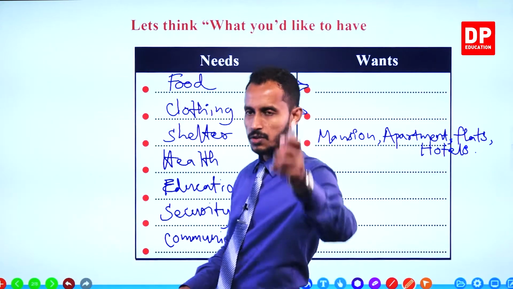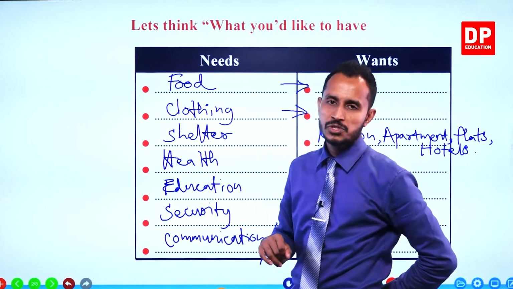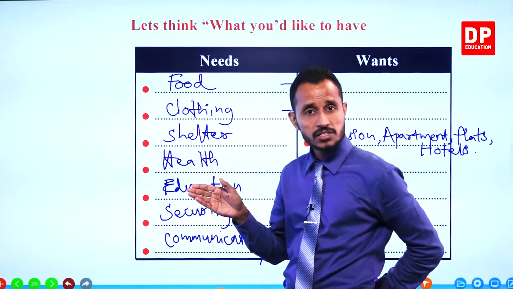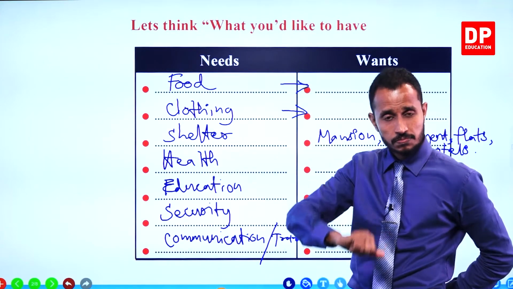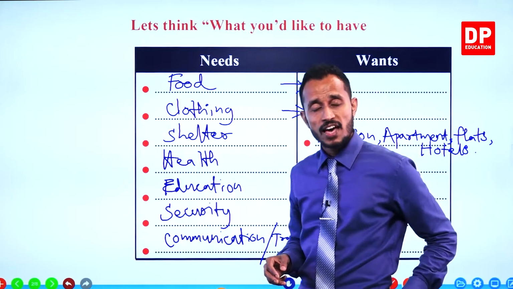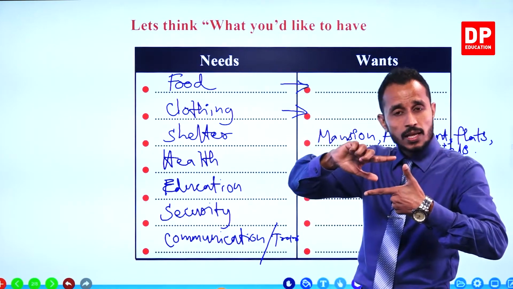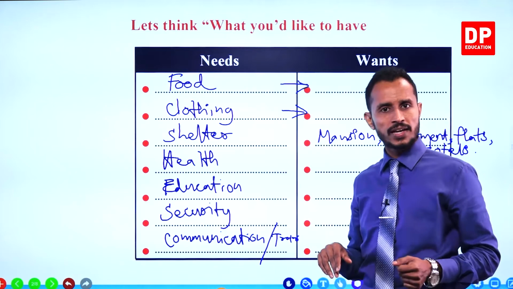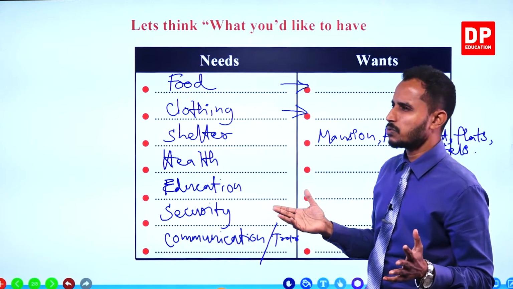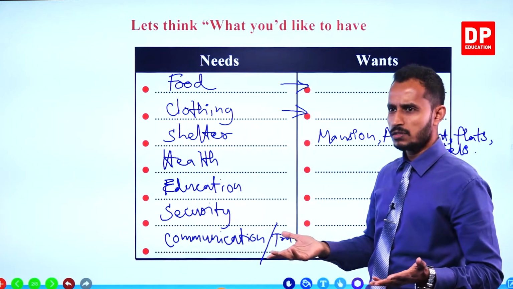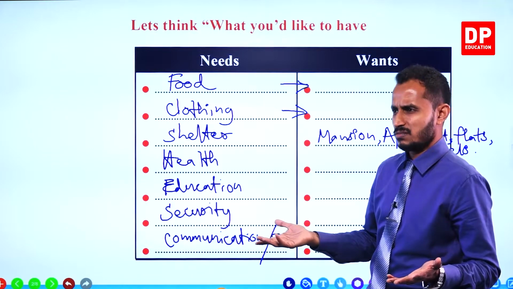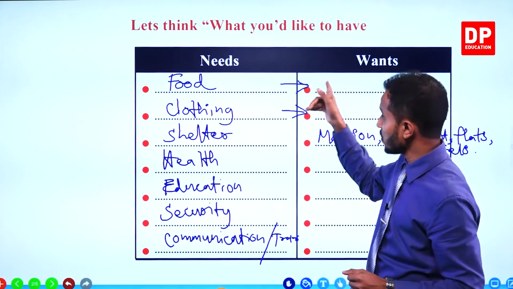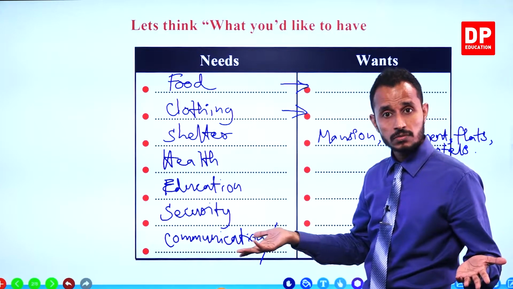Important point. In your past examination papers, there have been questions asking to select the answer with only needs. The answer which includes only needs. Some answers have rice. And children think, oh, rice is a need. We eat rice. We can't live without rice, of course. They tick the answer with rice. No, rice is what somebody wants. It's a want.